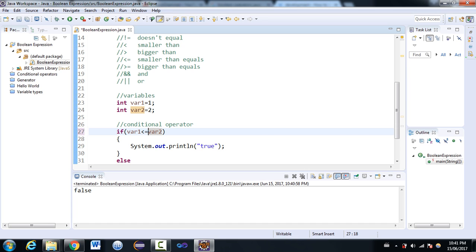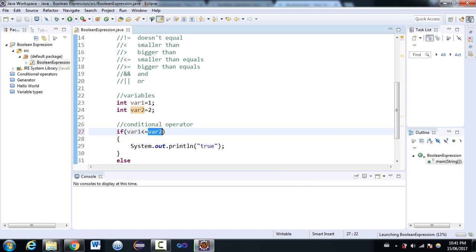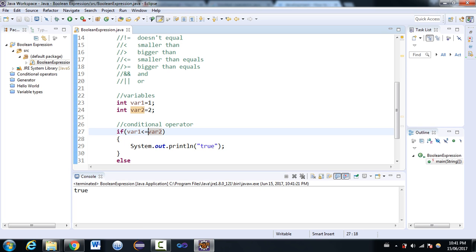So let's go back to the smaller equals. Smaller than equal. So this is the one. Is it smaller or equals var2? Let's try it. True. The reason why it's true is because it's either smaller or it equals this. The way to read this is: is it smaller? Does it equal this? No. If it equals var2, the answer will be true. If it's smaller than var2, the answer will be true again. So this is the reason why we have this. So let's say if var1 was equal to 2, the answer would be true.